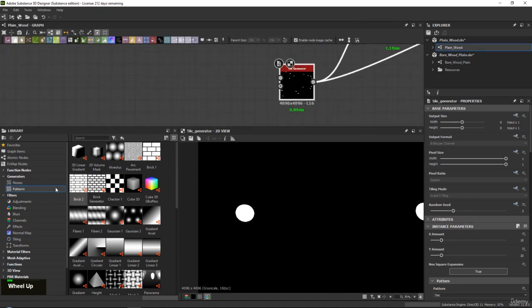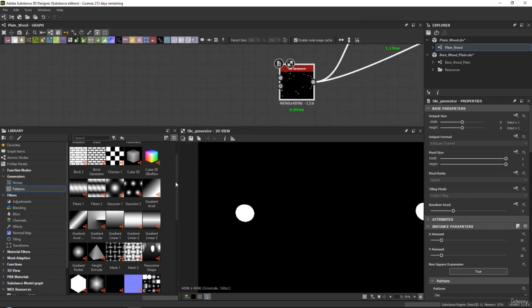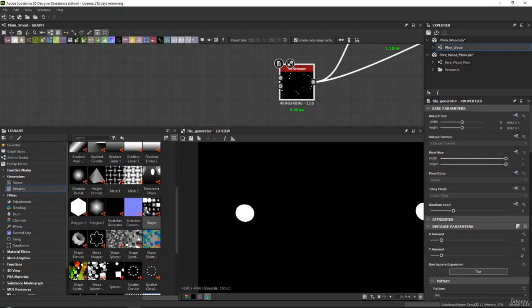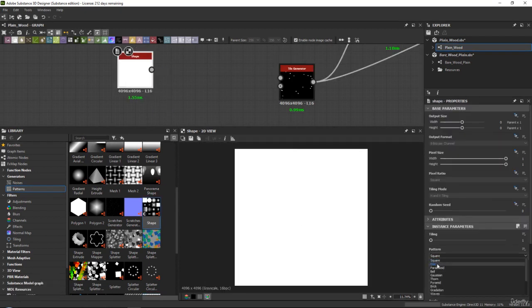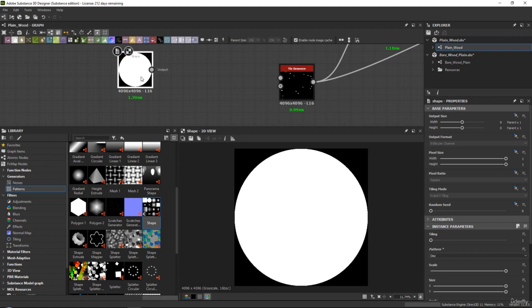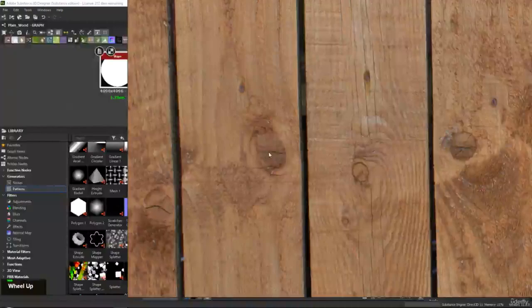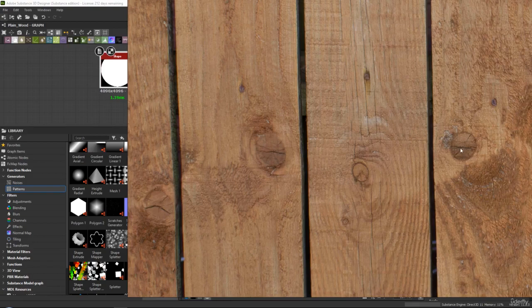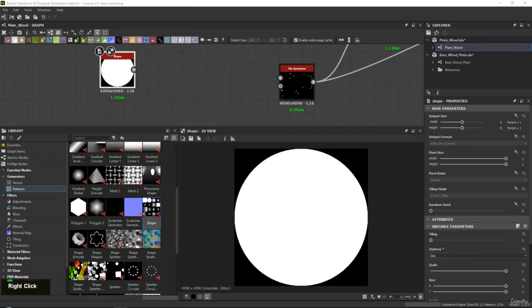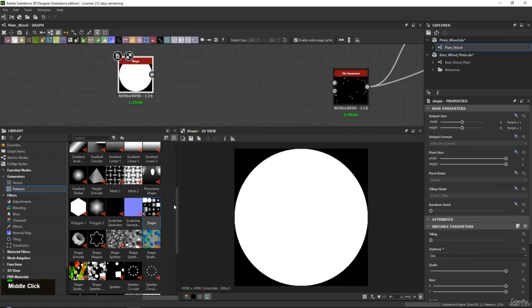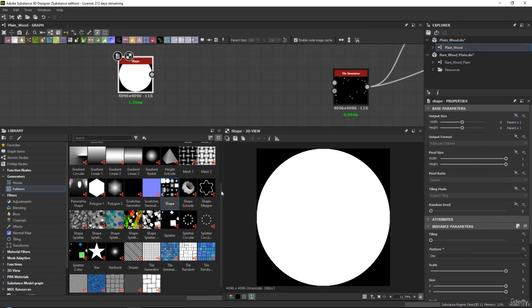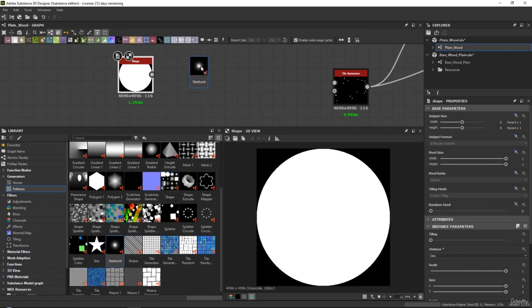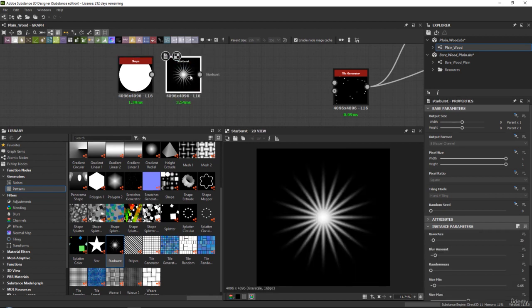The first way is that we can go into our patterns and grab a shape pattern over here. With the shape pattern, if you set this to be a disk, you just have a normal disk. Now, as you can see here, the cuts just go from the center and go out. There is actually a node that we can use for this, and it's called a star node, or starburst node, I believe. No, not a starburst.